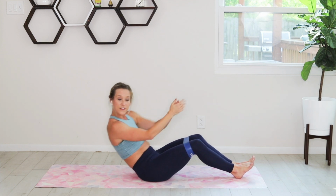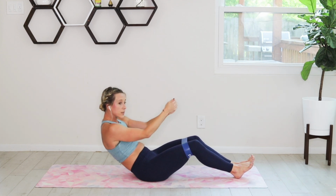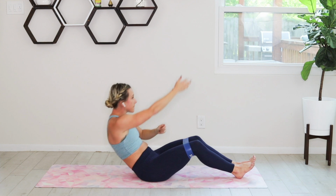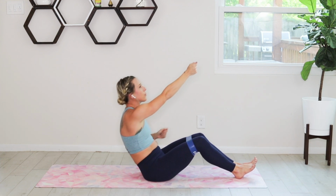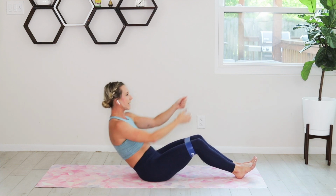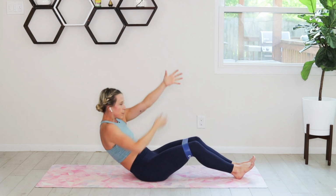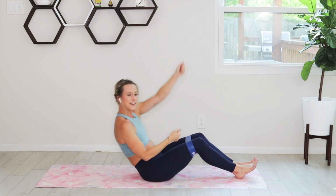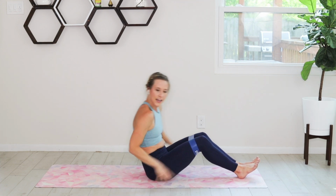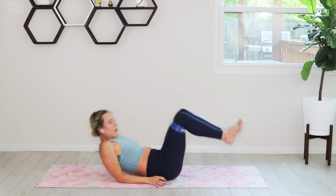Good, you got it. You got 15 seconds right here. Keep that reach up all the way. Good, stay tall all the way. You've got it, 10 seconds. Reach through that rope, use that low abs, scoop. 3, 2, and 1. Good, roll all the way back down.